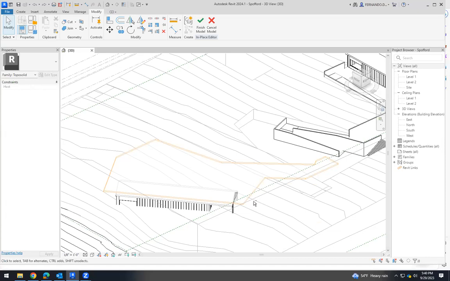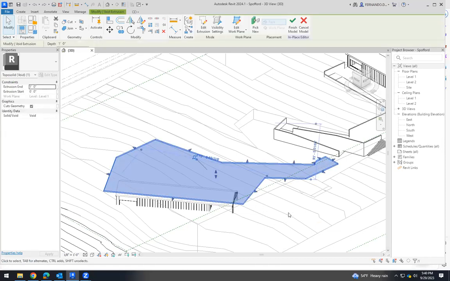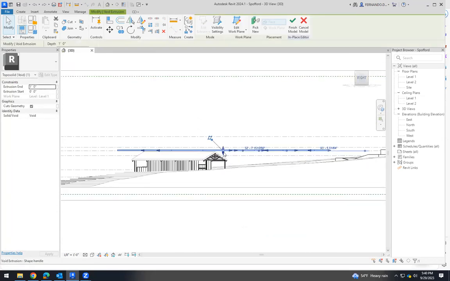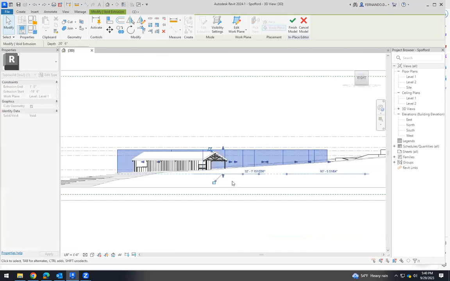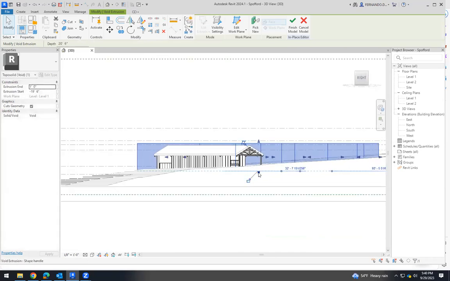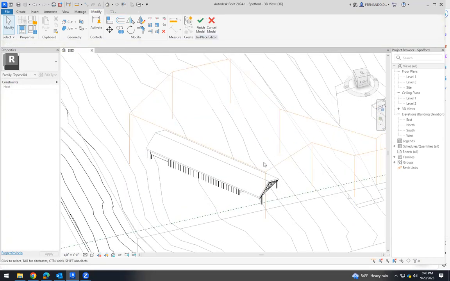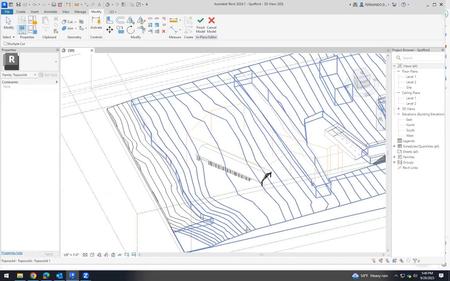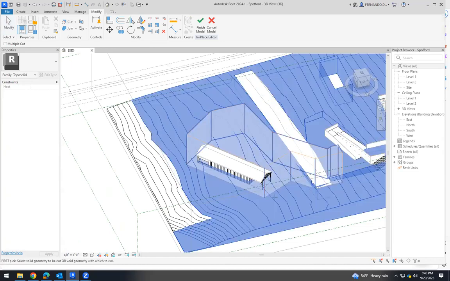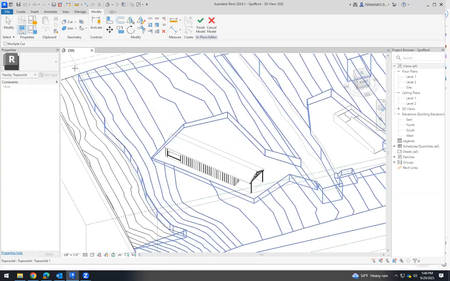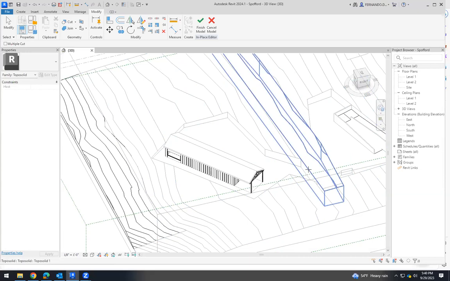I haven't done this because the easiest way to do this is to, before finishing the void, I drag it to this floor level. It's here. I move it up, and then I can cut. Okay, so first we select this topography, then we select that one. And before finishing, I have to cut, and I have to cut another topography.